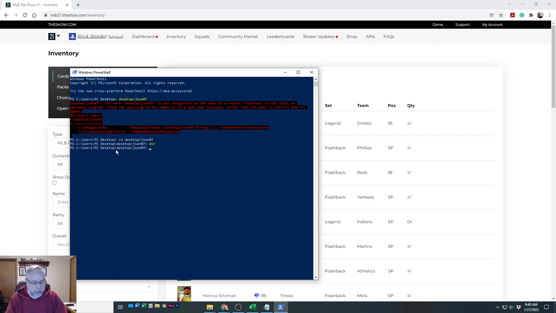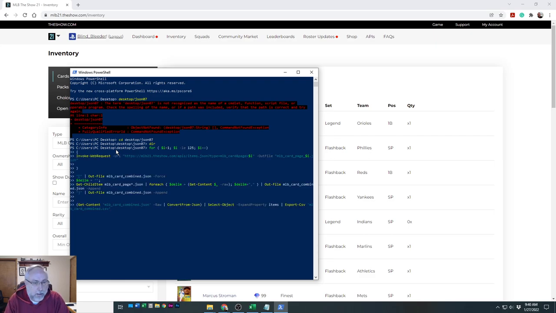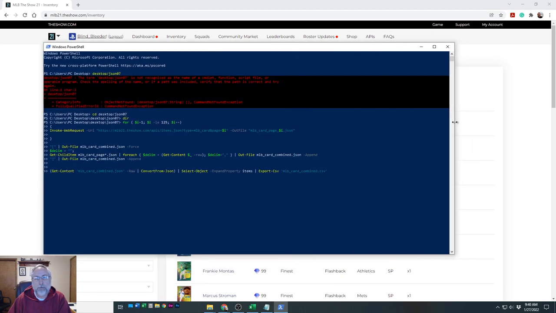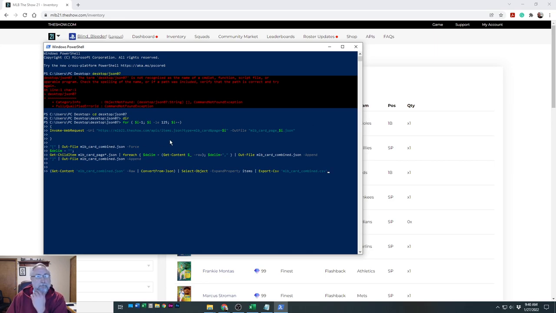So now I'm going to paste the script that my son wrote. You can see right in here, let's open this up a little bit more so you can see the whole script. Right here, it says 125 pages. That's the number of pages. So when 22 comes up, or even if you want to do it now, you can put 125. But when the new year comes, this number will be smaller, and it will gradually change as SDS releases more cards. So right now it's 125.